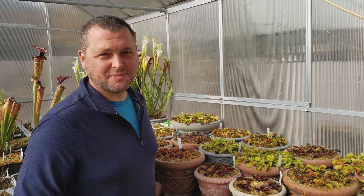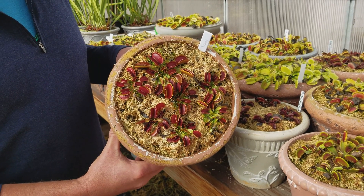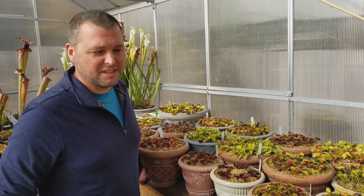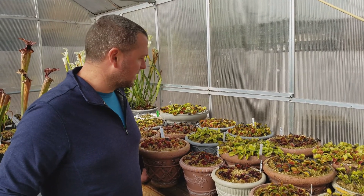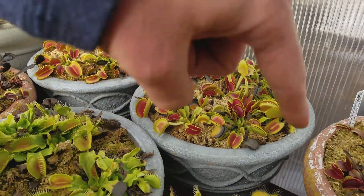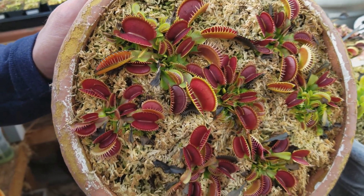We found a pot of Wally while the camera went down — you like that one a lot. I just wanted to show the color; it's a beautiful view. During dormancy the colors change — they get more intense. Typically in the fall, just like leaves changing on trees, they get yellows and oranges and deep reds on some like maples. The fly traps do the same thing. You can see the low giant back here has some nice color, jaws as well, and the newer growth on the maroon monster is really deep dark red, almost solid red in coloration. Wally is one that colors up a lot pretty much all year long, but the new growth is particularly colorful.